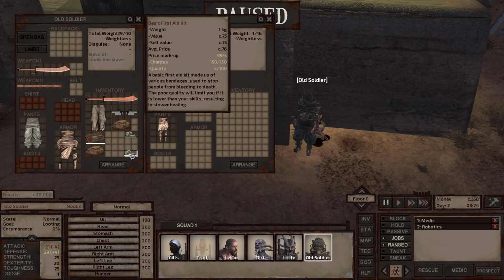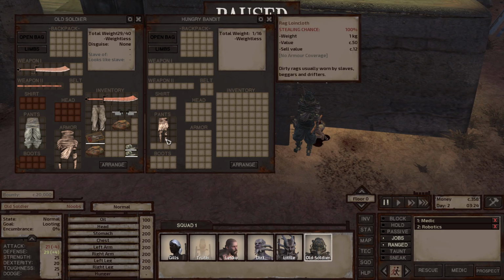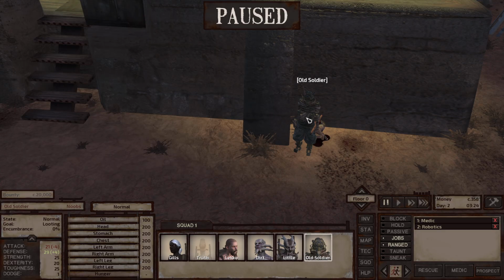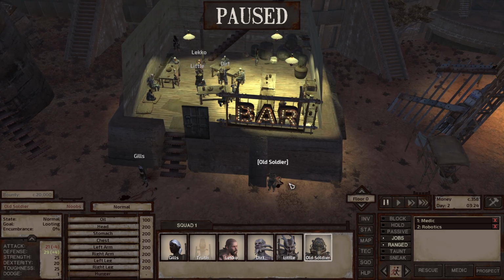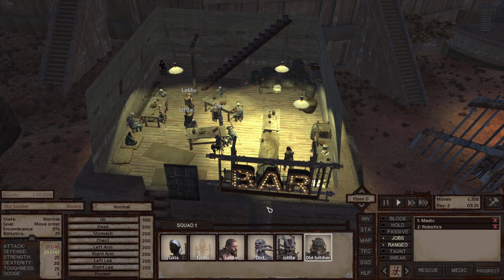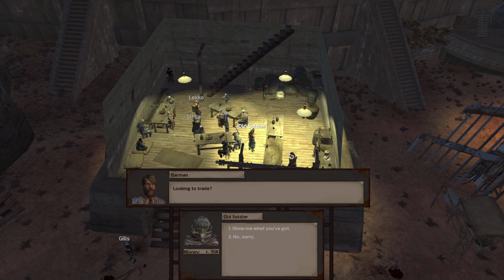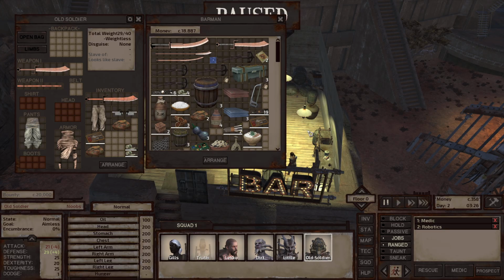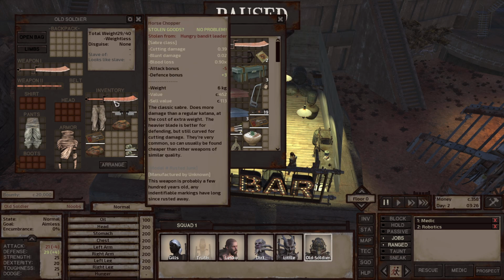That's fine. All right, so I'm not going to be able to fit that in the inventory. You can shuffle some stuff around, or I could give some of this stuff to one of the other characters, but that's fine. We can take this stuff into the shop and we can talk to the bar guy, and depending on the shop, we hover over this. This barman, he doesn't care whether it's stolen. Some shops will care if it's stolen, especially if it's stolen from somebody of their faction. Okay, this guy doesn't care. We are going to get the sell value for it.